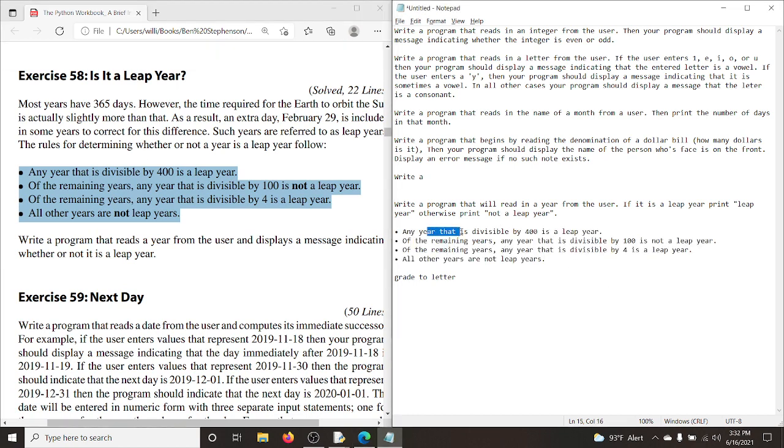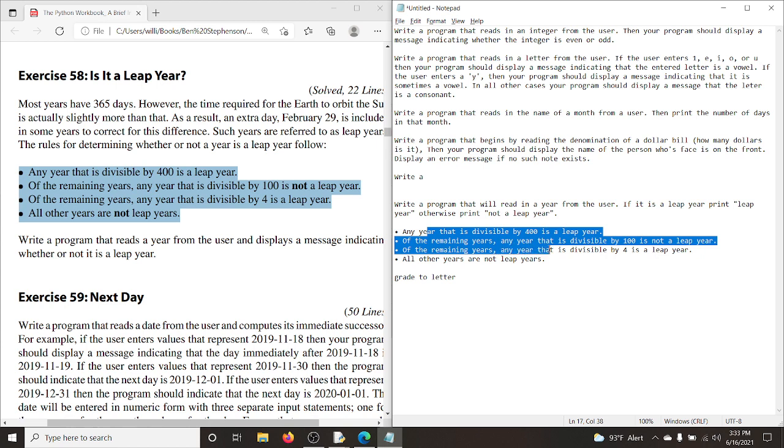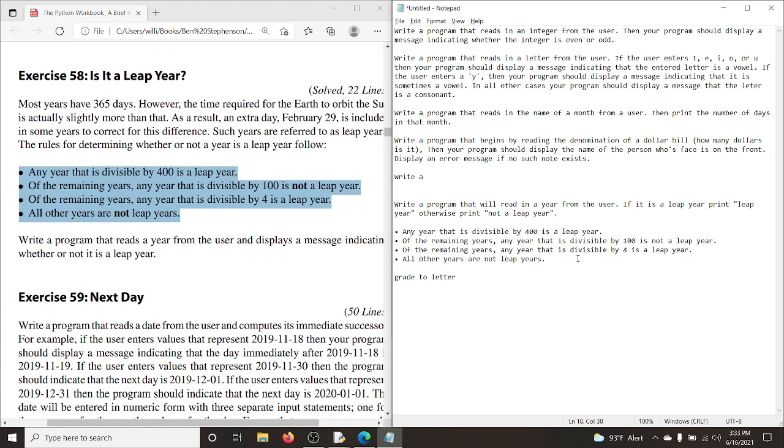Any year that is divisible by 400 is a leap year. Of the remaining years, any year that is divisible by 100 is not a leap year. After that, any year that is divisible by 4 is a leap year. Otherwise, all the other years are not leap years. Okay, so give that one a try.